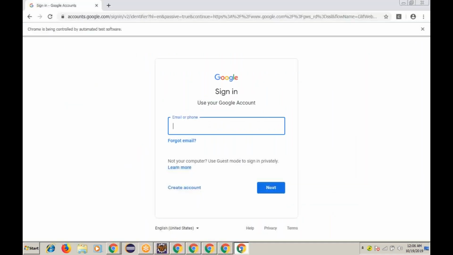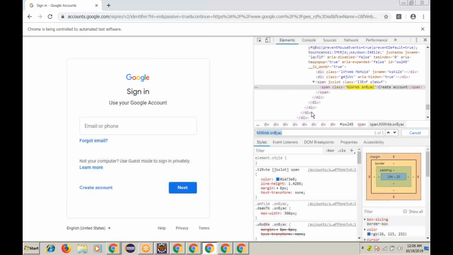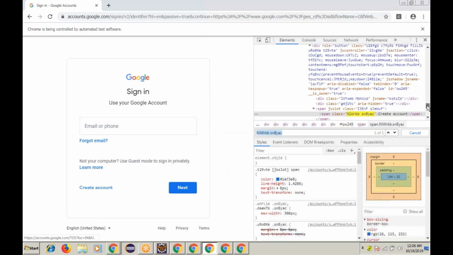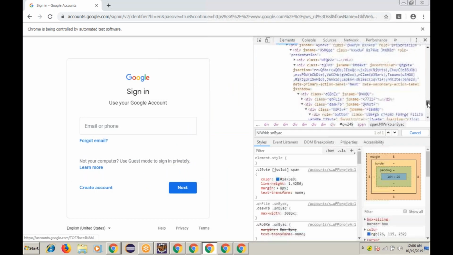Okay, let me check. Maybe it is something that is on a different frame. Quick check. It will be a frame then.